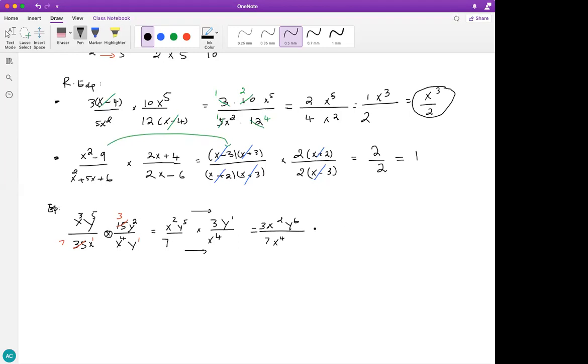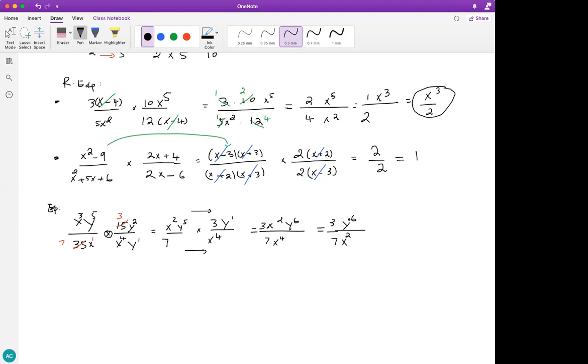What's one last step to do here? There's one last thing we need to do here, and we're done. Can you do the x^2 and x^4? That's right. So we're going to have just x^2 over x^4 and y^6. If we subtract, 2 minus 4 will be -2 at the top. Then we have to move it down, so it becomes 2 on the bottom of the fraction. Then this y^6 stays here.